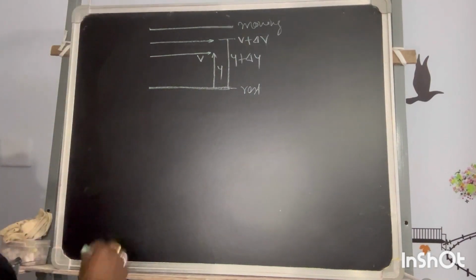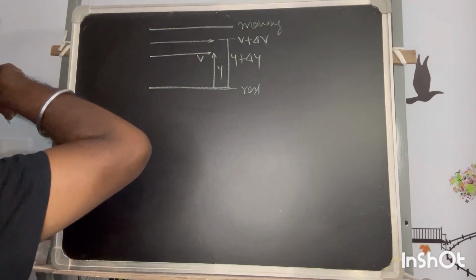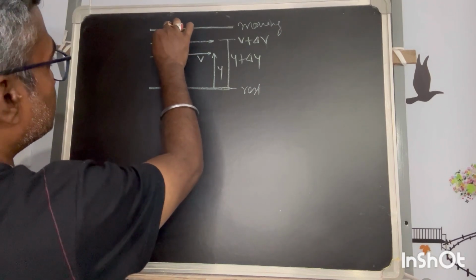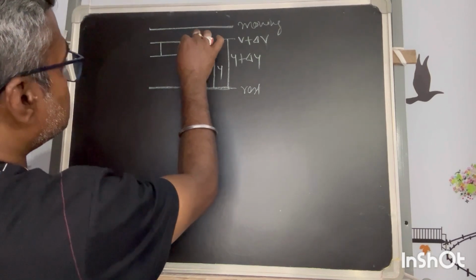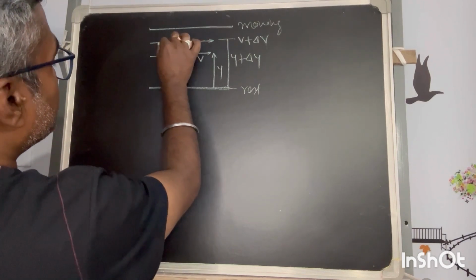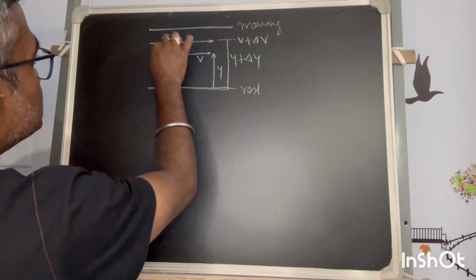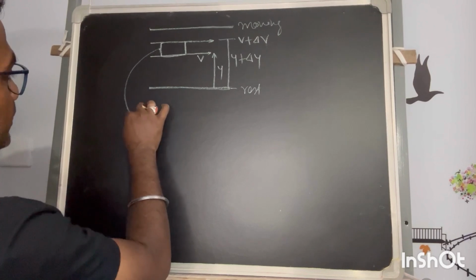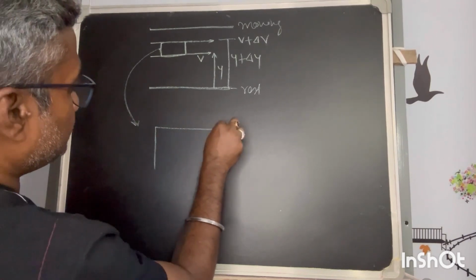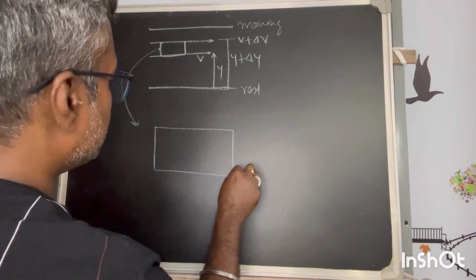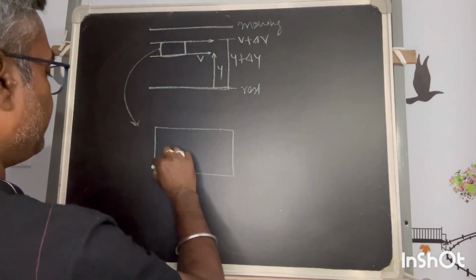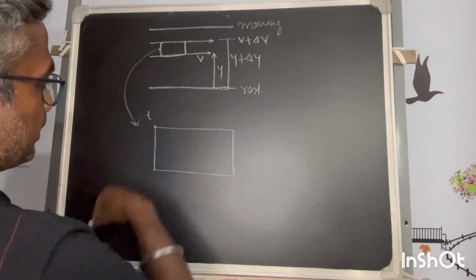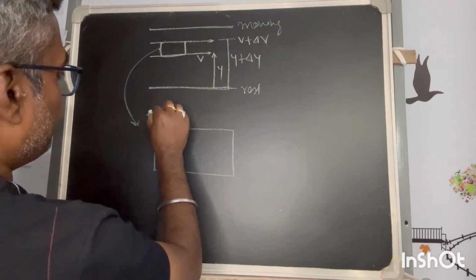Okay, fine. So if I take that in a picture, I can consider an element of this shape in between two streamlines. I am just taking this element between this part. Now if I draw it here with an enlarged view, this is basically what is happening. This layer moves fast. At any point of time t, this edge, this point and this point are vertically in the same line.